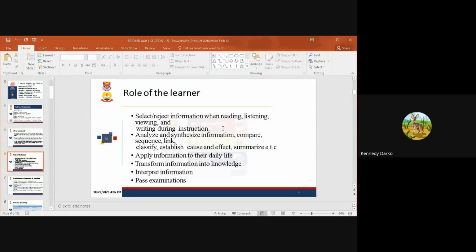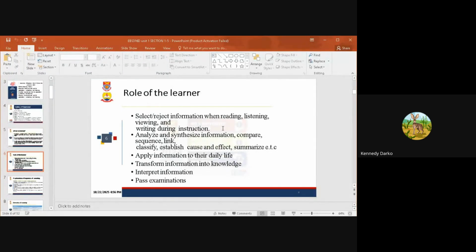And the daily life comes in here. Sorry, you're an ICT tutor, you're an ICT teacher. What would you do with this information? Yes, we are talking about methods of teaching. If I go to class, me as a teacher, me as a learner learning to acquire this knowledge, how do I position myself? How do I take the children through the lesson? So you apply information to your daily life.